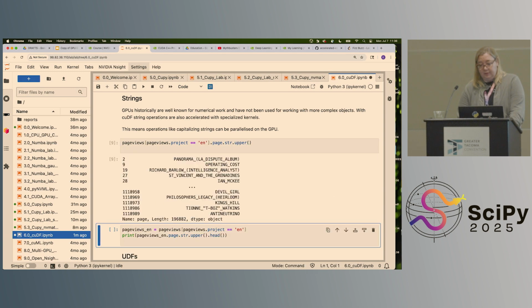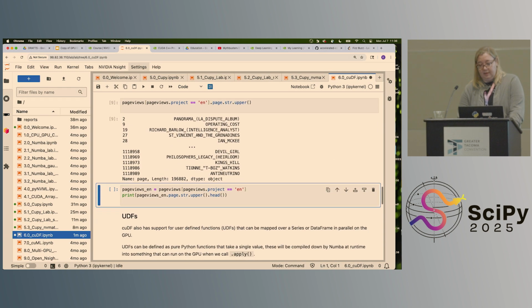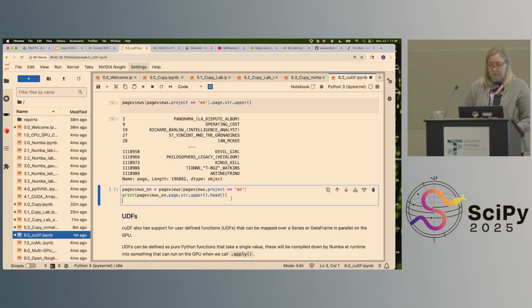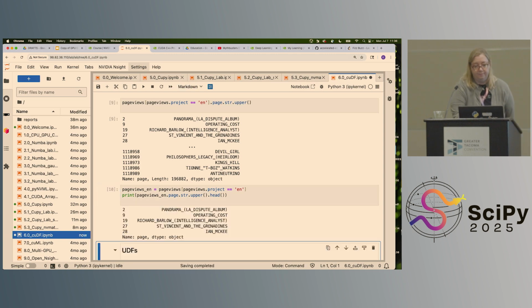Same thing down here: we're going to take our projects that are in English, take the string representation of the page, convert it to uppercase, and then look at the first few rows. So this is what we have.